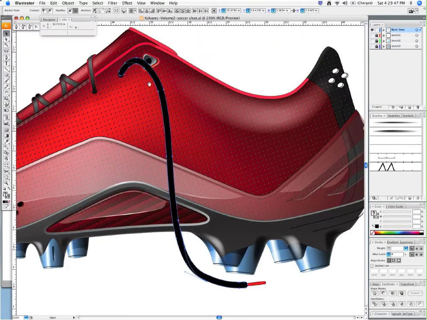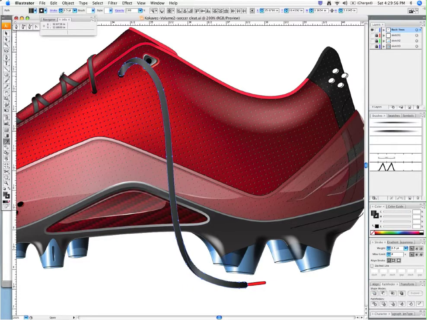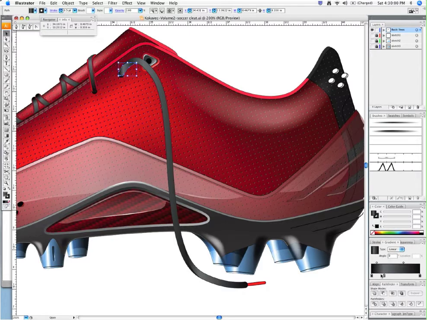So we can go ahead and expand that, divide it, ungroup it, and let's add the gradient to it right now. So this gradient's going to be a little different. It's going to require the light and dark. And this one here will get the light and dark as well.